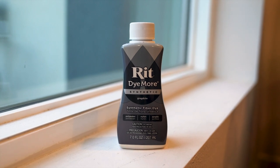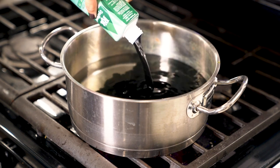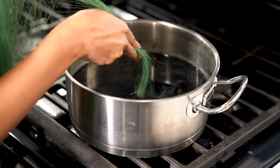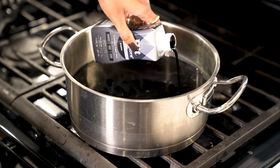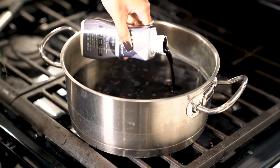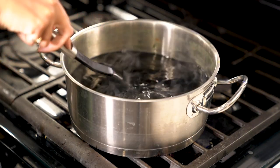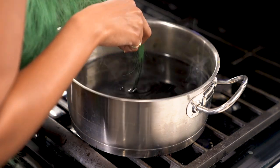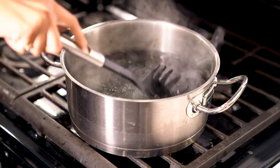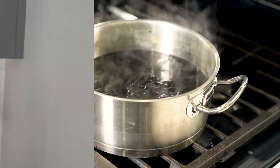So I bought another green dye as well as a graphite dye to make it darker and repeated the boiling process using less water this time so it would be less diluted. I started by pouring in the full bottle of green, then added a little bit of graphite at a time and did strand tests in between. I ended up making the pot extremely dark because it would be going on top of the other dye already on the ponytail. I also used a paper towel to check how dark the mix was. I ended up using about one-third of the black dye in this mix.